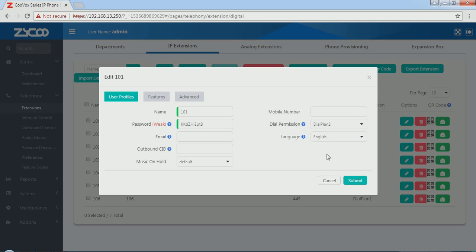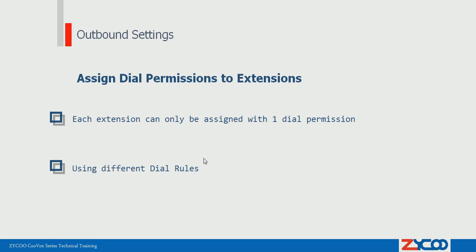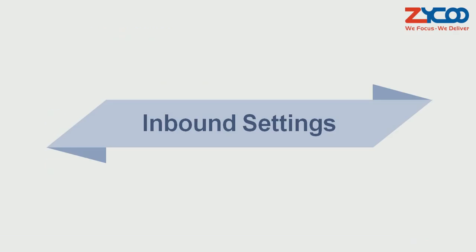We'll assign the dial permissions to the extensions from here. Okay, next. That's all for outbound settings.